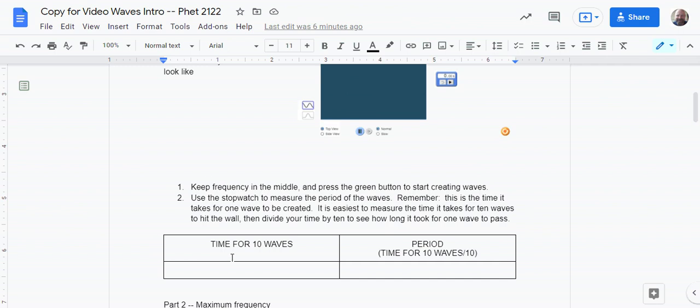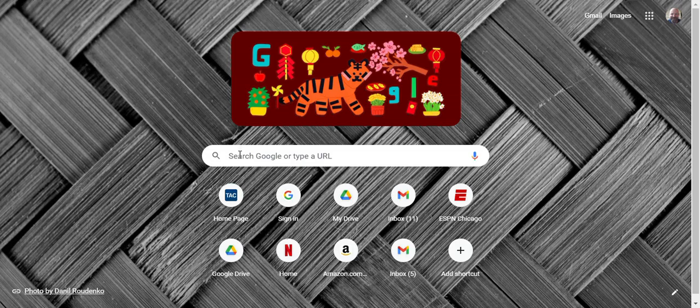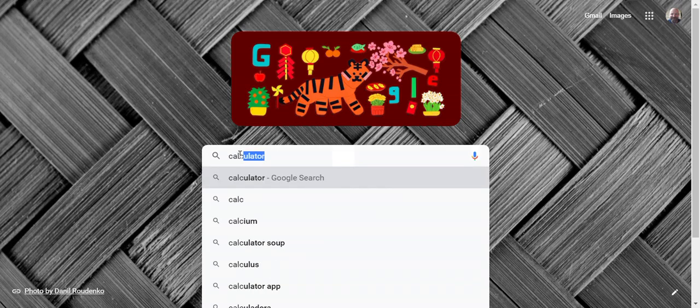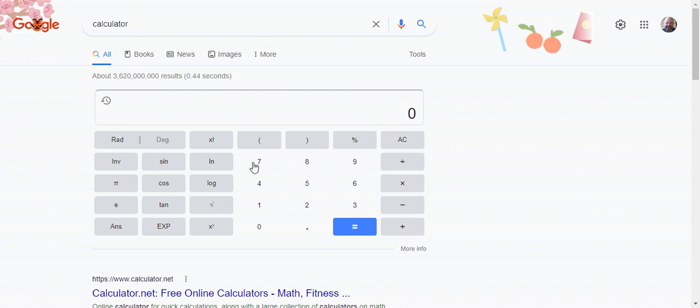So I'm going to go back to my document and I'm going to put 16.24. You guys can put 16.24 in as well. And then to figure out the time for one wave, I'm just going to use a calculator, and I'm going to say 16.24 divided by 10.